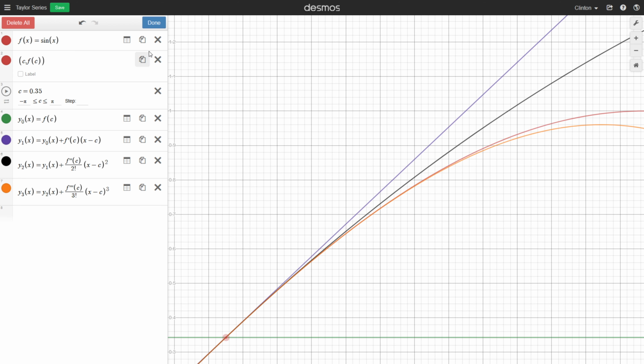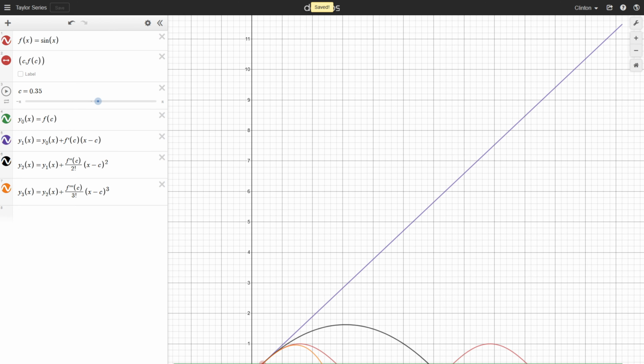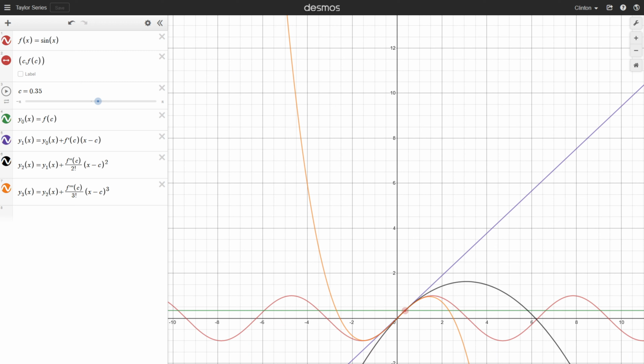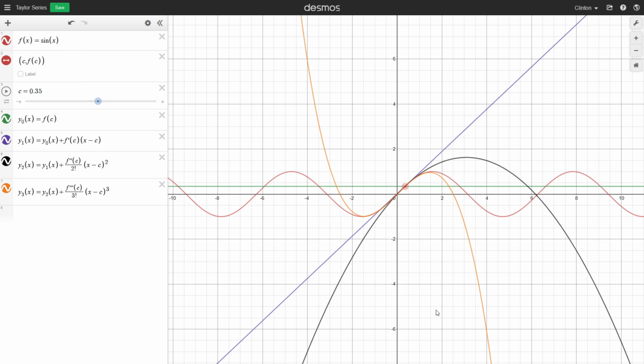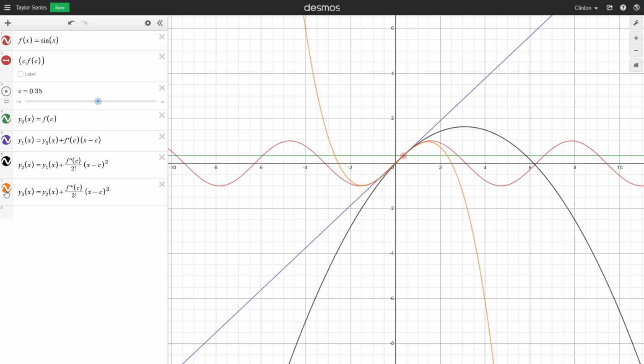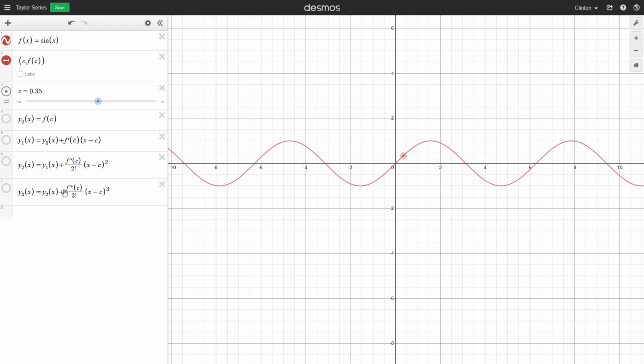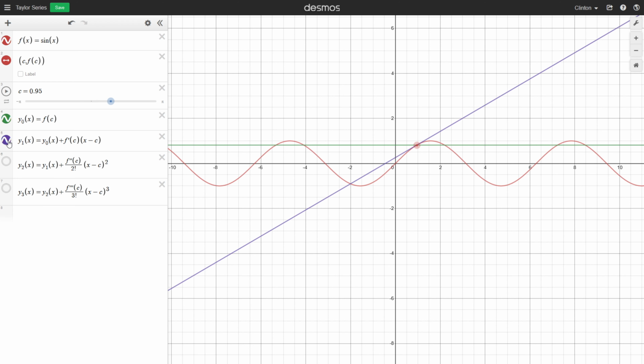So now if we zoom out quite a bit here, very far away, we can see what's happening. Let's turn these approximations off, and let's just look at the original point. So there's our point on the graph. If we want to approximate sine, we can do the 0th order, which matches the y value, but nothing else. Then if we want to incorporate the instantaneous rate of change, the slope, we can get this better, or refined, approximation. With y2, we do even better.